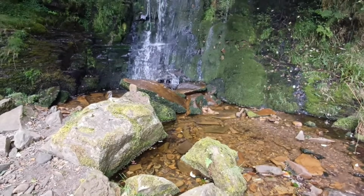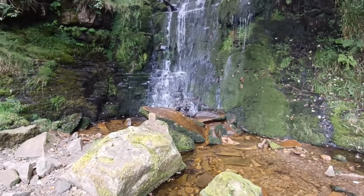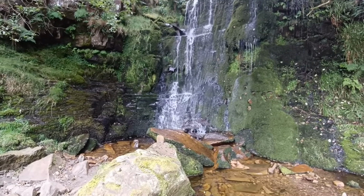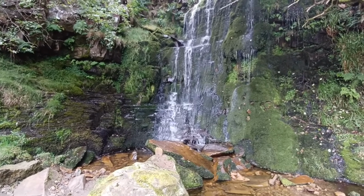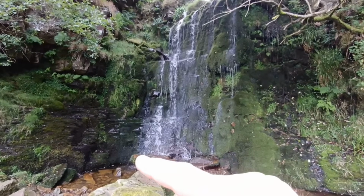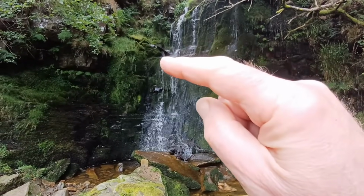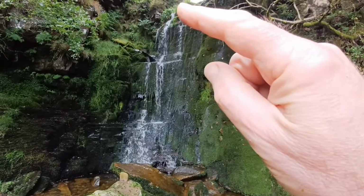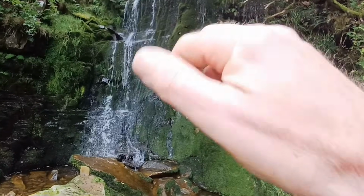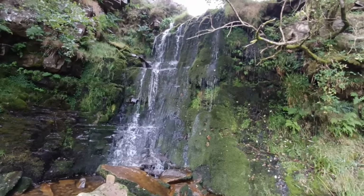And here is that second main waterfall, a fantastic grade 1 scramble. Somewhat scary, a little bit slippery, around about 25 feet in total, and I did pop a climbing helmet on to get up it. The route I took was up to here, get onto that ledge, then onto that ledge, and then all the way up to the top. The only hint I'd give is that on that ledge there, if you reach over it, there's a nice little handhold that can help pull you up.